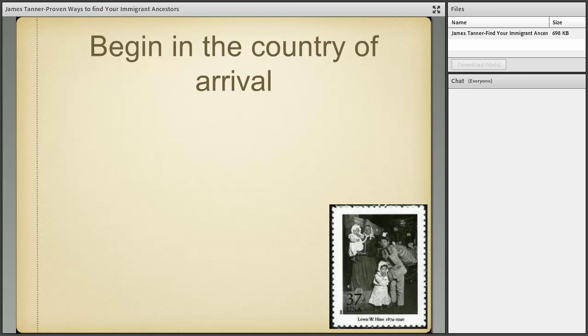Now, some of them came as indentured servants, and an indentured servant is a person who makes a contract with a person in the country. For example, here in the United States, if someone needed a servant or a farm worker or some kind of an artisan of some type, they would make it known that they would pay their way to America in exchange for a contract that would create a debt on the part of that person to stay and work for a period of years, usually around 7 or even longer, depending on the type of employment. There were some reciprocal obligations, but basically the person that arrived was a slave until they worked off their indenture.